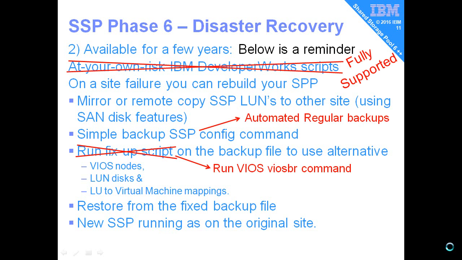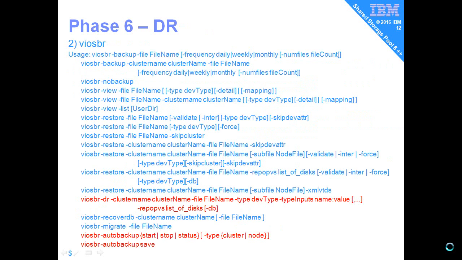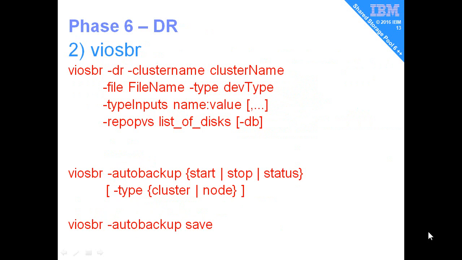The backup mechanism now has extra features in the VIO server BR command to do automated regular backups. Instead of running a downloaded script, it's now part of the VIO server BR command. This listing shows all the VIO server BR command details — there are options for backups, viewing backups, and restoring backups. The red ones are new: the VIO server BR command replaces the old script and is built into the VIO server. We'll need that Shared Storage Pool config information so we can automate the backups, and we need to get those backups off the machine in case it fails.